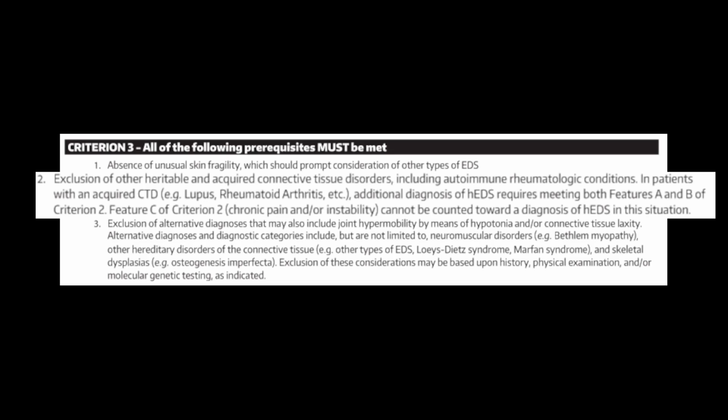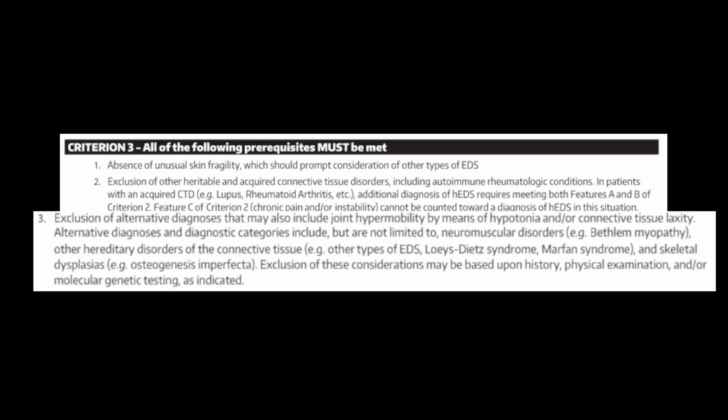The third point is talking about ruling out neuromuscular disorders, thinking the myopathies, as well as other connective tissue disorders such as Loeys-Dietz, Marfan's, and ruling out skeletal dysplasias such as osteogenesis imperfecta. So these things all can mimic it, but in the end, you just do a rheumatoid arthritis blood test to rule out some of these things, as well as other criteria for connective tissue disorders. So that all gets ruled out, and by exclusion, then you would know that it could only be hEDS.